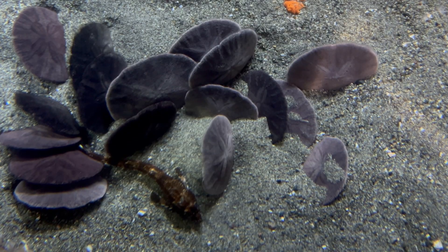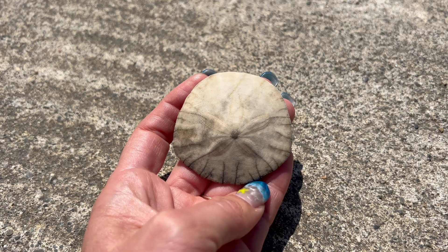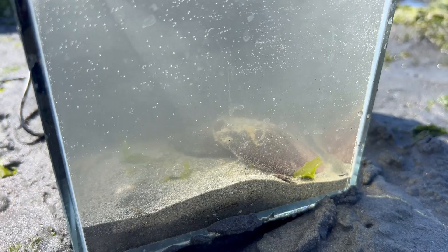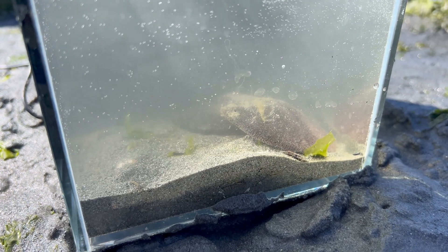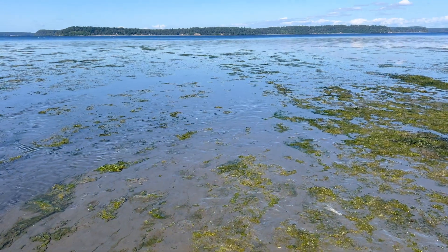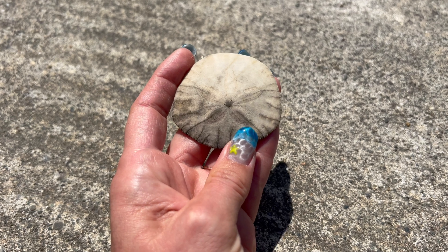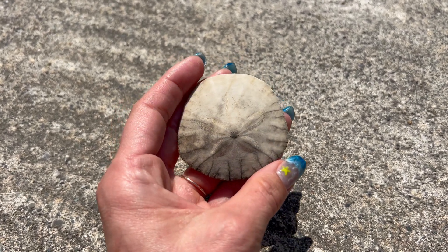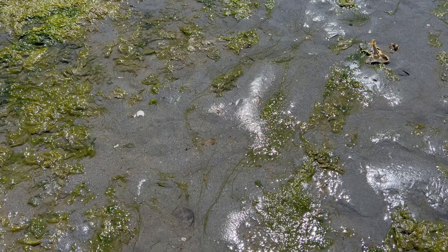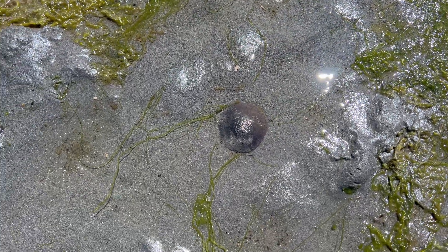That's quite a few individuals considering their diameter is only between 3 and 4 inches wide and they're approximately a quarter of an inch high. The lifespan of these guys is actually fairly long — they can live up to nine years. When you find sand dollars on the beach, there's an easy test to see if they're alive: if they're white or off-white, there's a good chance they're dead, but dark brown or dark purple is a good indicator they are alive and well.